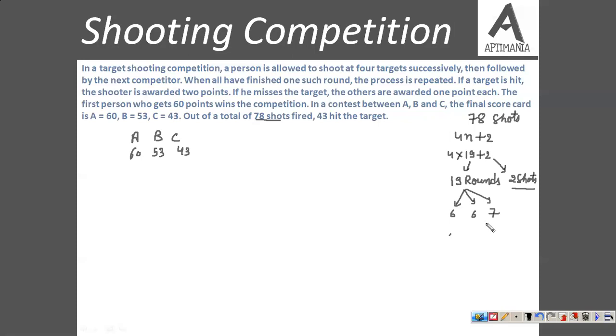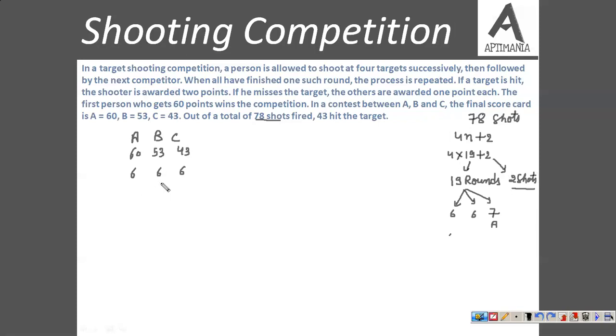Now out of these divisions, A cannot play 7 rounds. I'm telling you the reason why. Now suppose A is the one who is starting the tournament and they all have played 6 rounds. Now A is going to play the 7th one. But he is the one who is taking 2 extra shots. So यदि A 7th round पूरा complete करता है तो वो extra shot then B must be taking. But हमें ये पता है कि A ने 2 extra shots लिए हैं.